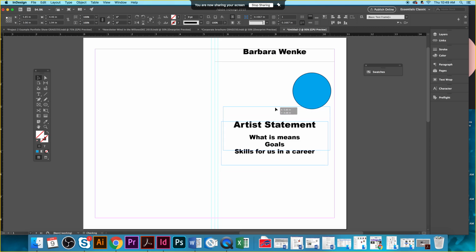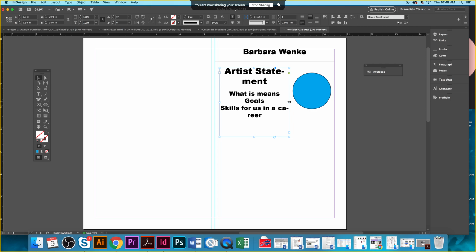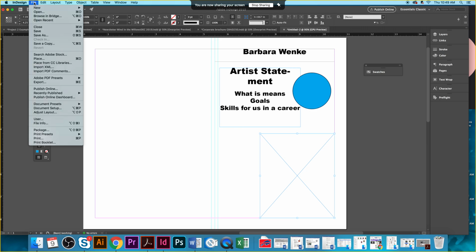If you have room, you can go ahead and place a graphic in here. So you could start right off with a graphic on this page. So it could be your picture of yourself, or maybe something that you created in your work.